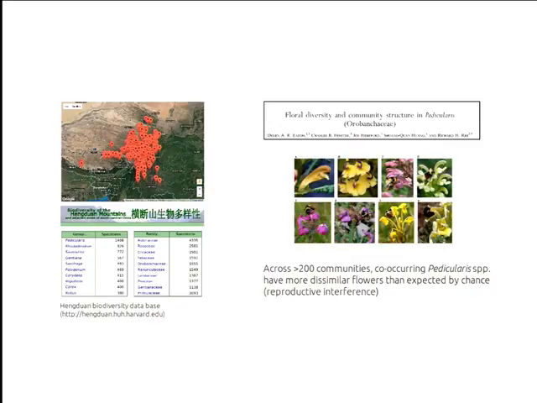Our first approach to look at this was sort of a community phylogenetic type approach, looking across a huge database of collections of Pedicularis in this region. And we looked across more than 200 communities that recorded which species were co-occurring with each other and co-flowering. Communities that had between 3 and 10 species that were co-occurring together. And we found that given a multivariate floral morphospace that we constructed, species that co-occur tend to be distributed from more disparate parts of this floral morphospace than expected by chance. So that's consistent with a pattern of species at least sorting across the landscape into communities by a process of limiting similarity to avoid competition.